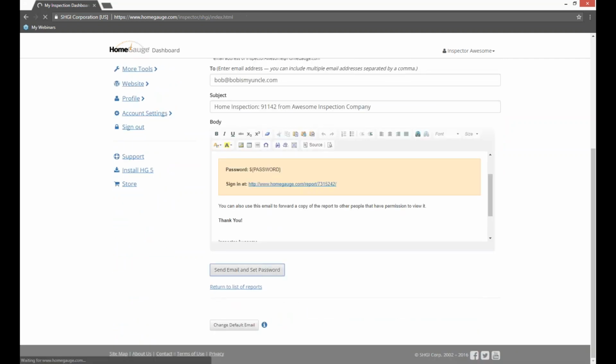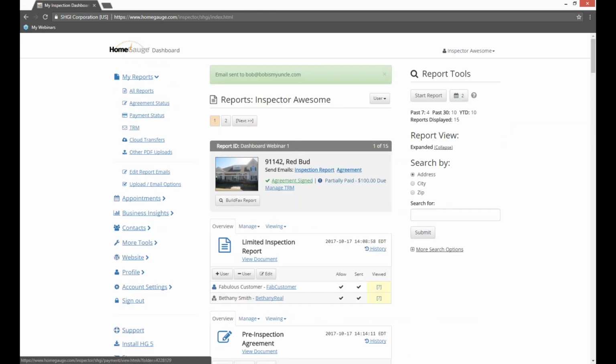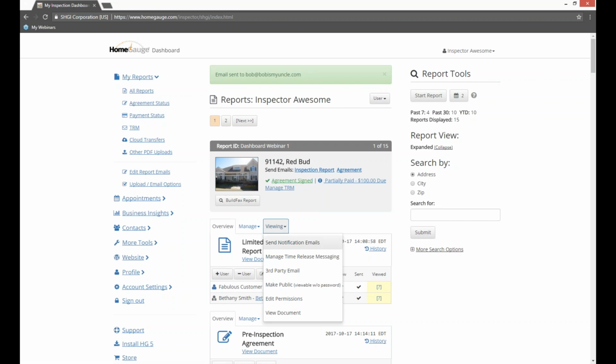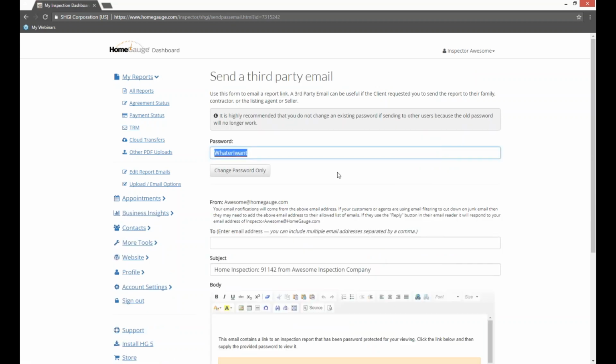If you ever get to a point where you need to remove third-party viewing, you need to take away that access, you can always just change the password. The thing to remember is everyone that you've sent a third-party email to has the same password. You're the one picking the password, right? So if you wanted to change it, you're changing it for everyone.